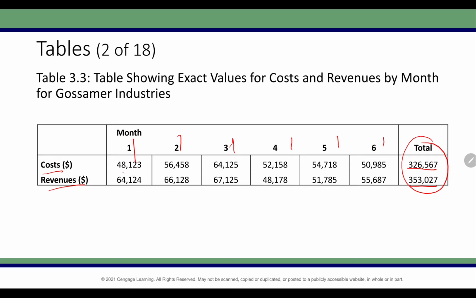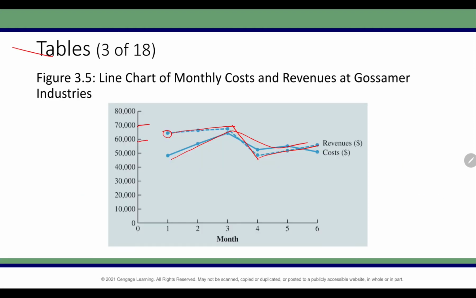But when you look at the values, you can see the exact values here. So 1 is 64,124 and so on. So you can see the exact values. This is generally good if you are interested in exact values or for tax purposes and accounting purposes and so on. This is good for a manager or executive or for yourself to analyze what's going on, to understand the business, to basically get a general picture out of it, right?